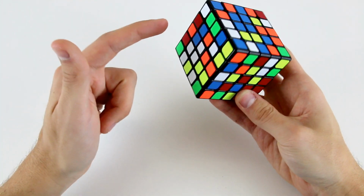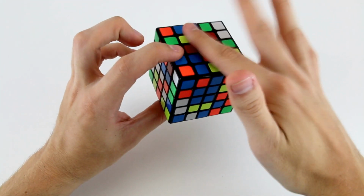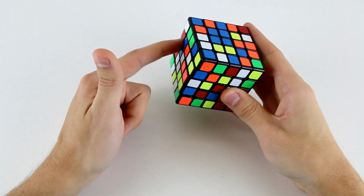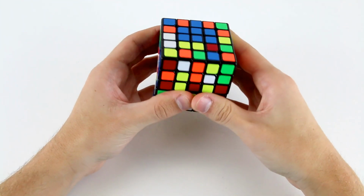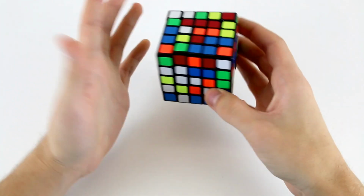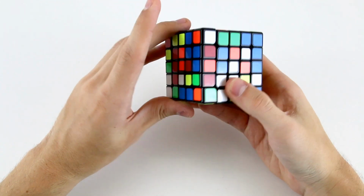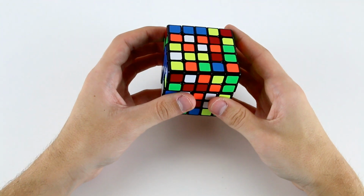And so obviously the last blue centerpiece, which will create the 1x3 block, is back here. And I don't need to check that because I can tell that by looking at the right face, there's no blues here. Looking at the left face, there's 2 blues here. So as soon as I insert this, I'm going to rotate this way straight away. So I don't even need to guess or try and rotate a random way. I know without even looking that the last blue centerpiece is on the back. So rotate that way, pair it up, and solve it like so.